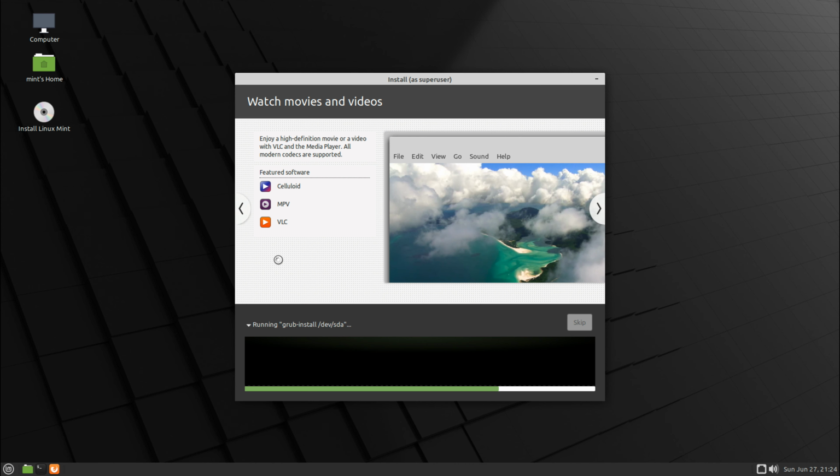Like Linux Mint is based on Ubuntu, and Ubuntu is based on Debian, and there's also the Linux Mint Debian Edition, LMDE, which is currently based on Debian Buster, if I'm not wrong. LMDE4. You should go check it out. It's on Linux Mint's official website. I have it right here in case you want to see it. I'll show it at the end of the video.